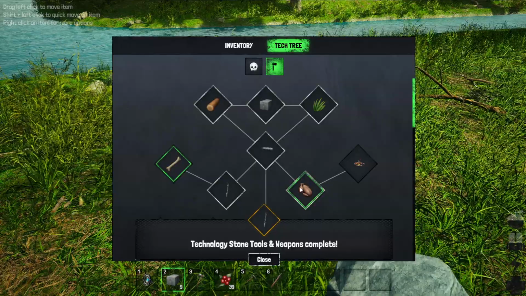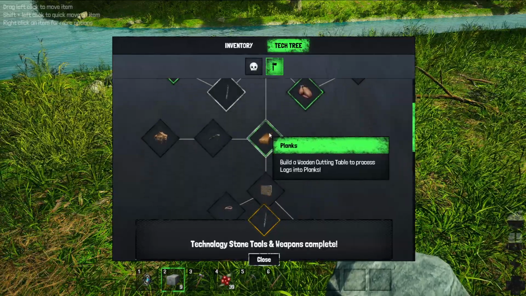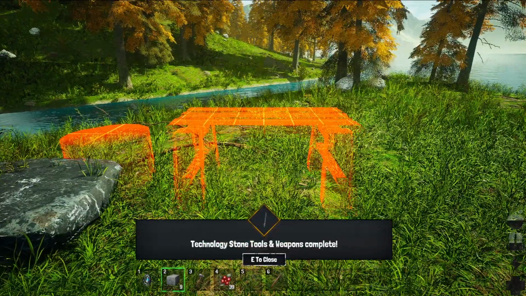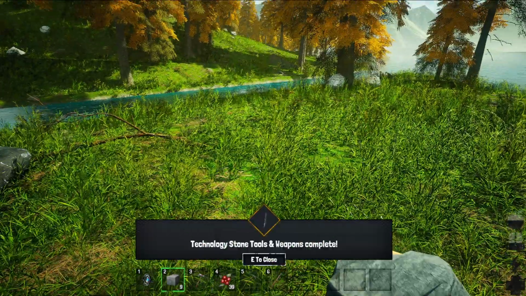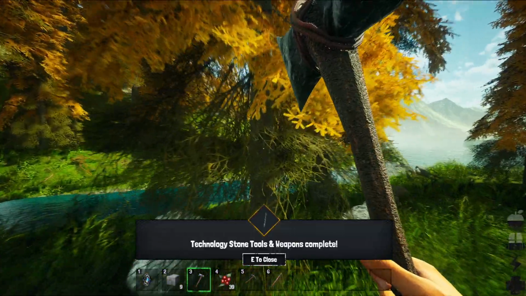Yay! Alright, so now we're gonna have to go hunt an animal. We're gonna have to hunt some primitives. We're gonna have to make some planks, which means we're gonna have to make a table, which we're missing logs. Sweet. Thankfully, logs aren't hard to get.